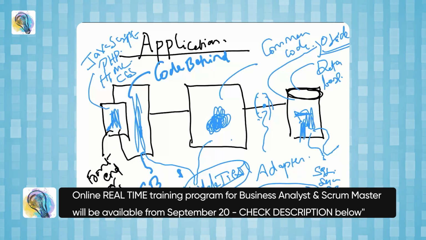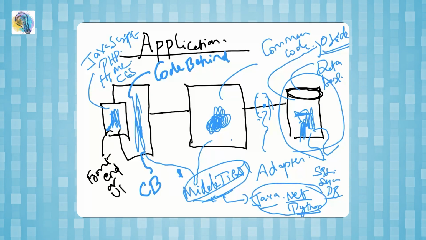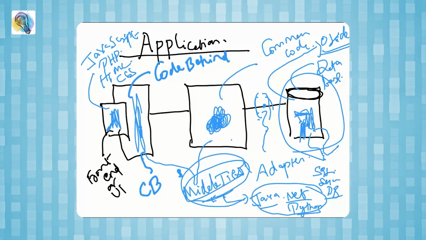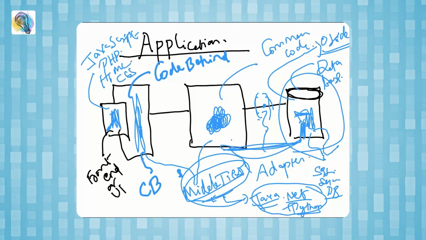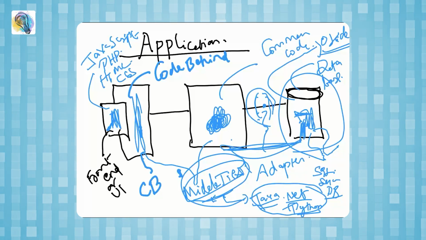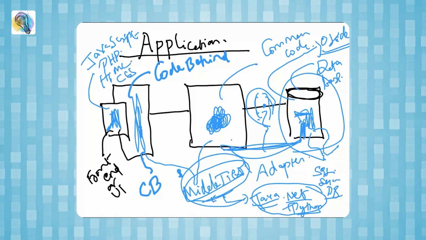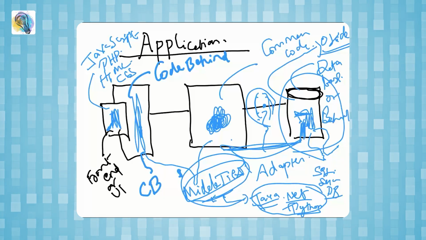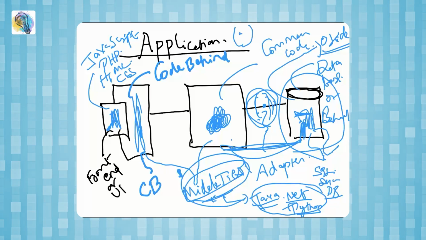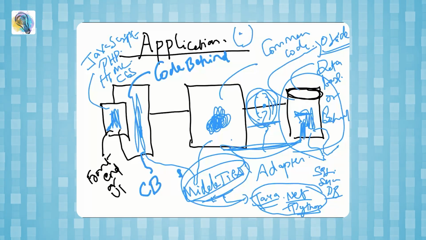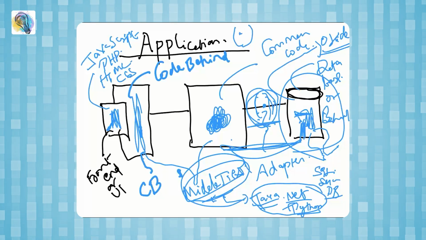Now, what is adapter? The database is using the SQL language. It is talking some other language, SQL. The middle tier is using some other language, it might be Java or .NET. So they will not be able to interact. So adapter is a 3-line code that facilitates the interaction of the middle tier and the database or backend. You can call it backend or database. I have drawn adapter like this for your understanding, but at the end of the day, it's a 3-line code that will facilitate the interaction between the common code, the middle tier and the database.